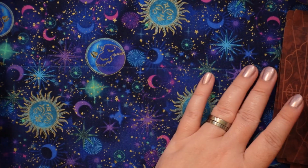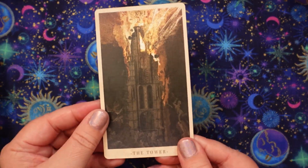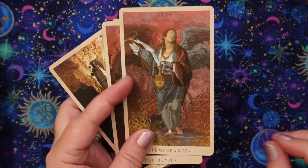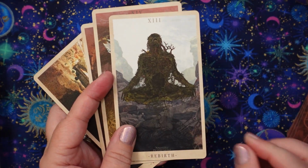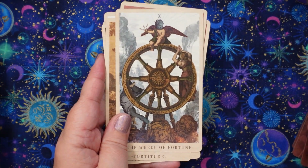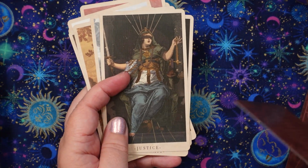I love that. I had to adjust my light because it was looking a little yellow, so I don't know if that's going to be, yeah, see, I feel like that's much better. I feel like you can see it better, so we'll just do a little recap of these. Yeah, that's way better. We're just going to revisit the ones we've already chosen for my deck. Apologies about the lighting, because this is so much better.